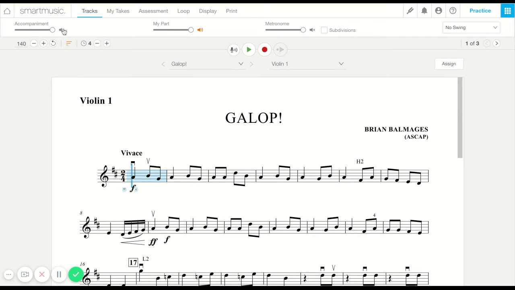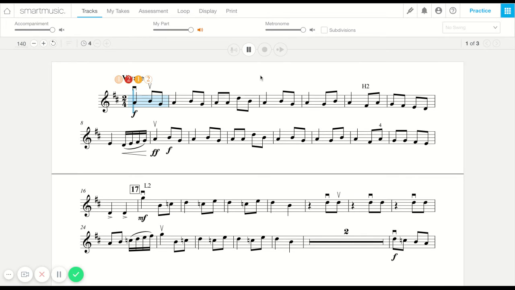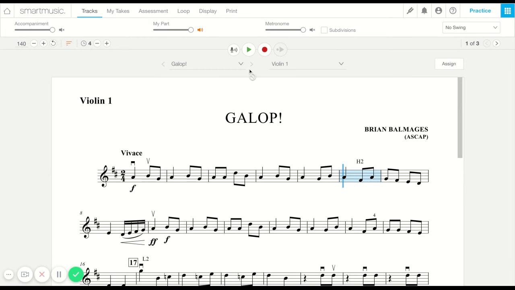You can hear your part alone by taking the accompaniment off, which is in the top left-hand corner there. I'll show you how to do this in the live session. Now I'm going to play it with just your part. It doesn't sound that musical because, of course, it's an electronic instrument sound, but you can hear the rhythm, you can hear the pitch, and that's the important thing.